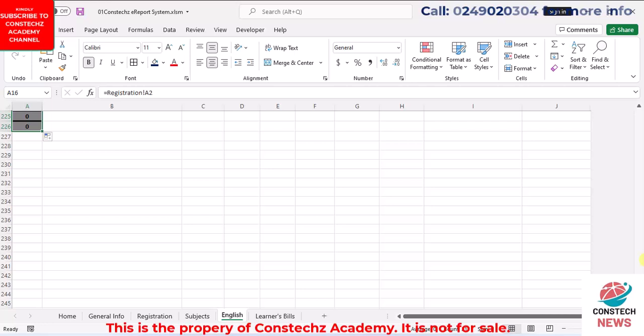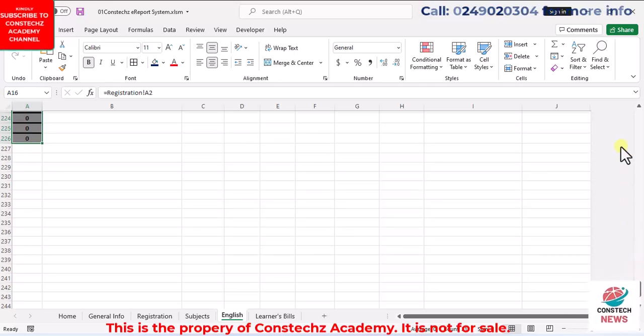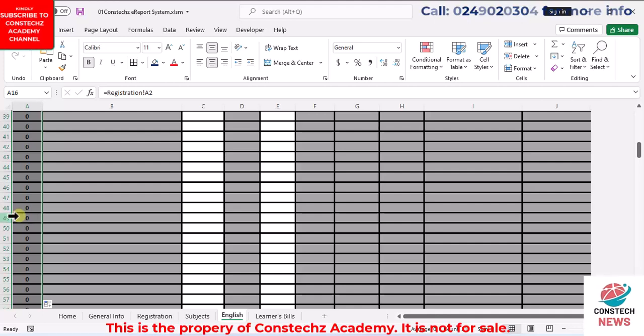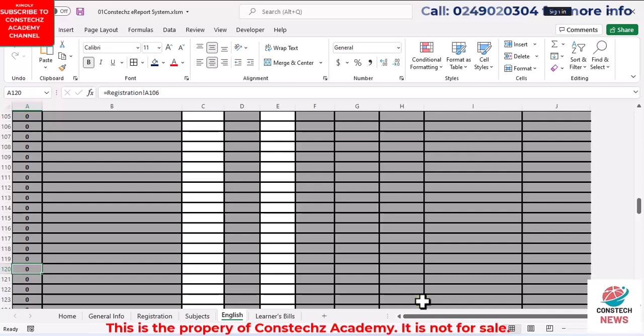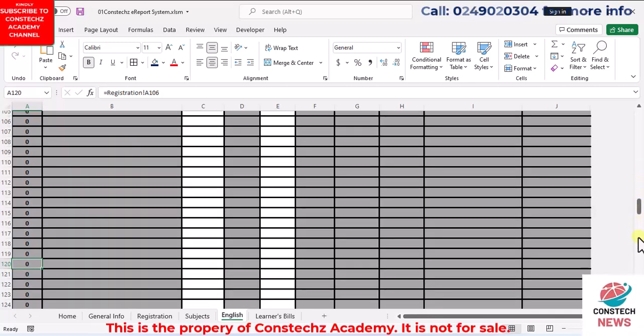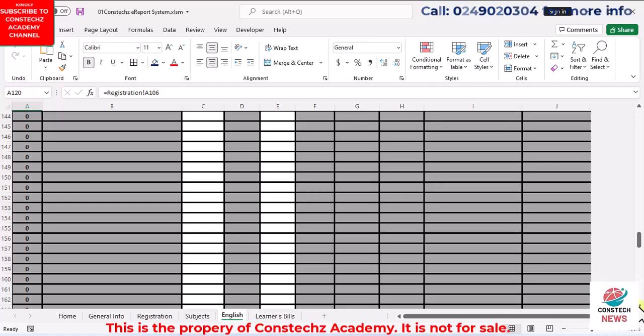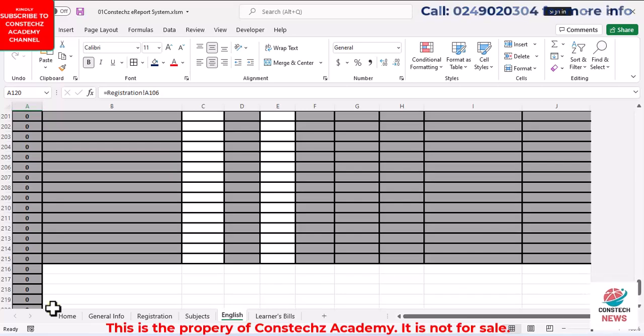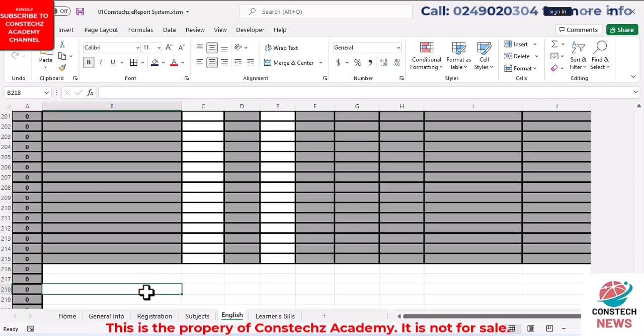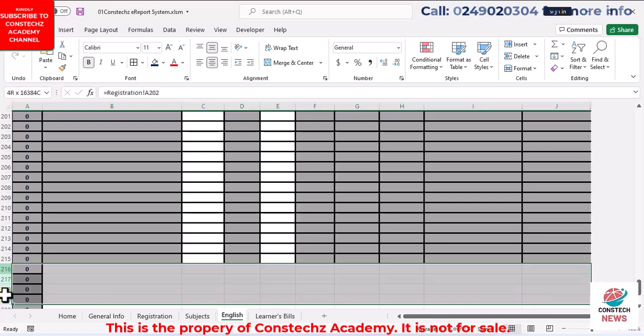I believe we have to clear the whole of this. We have to hide them. So go to format.